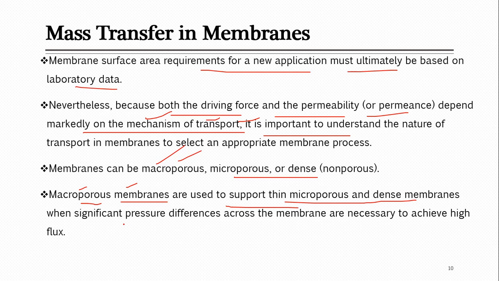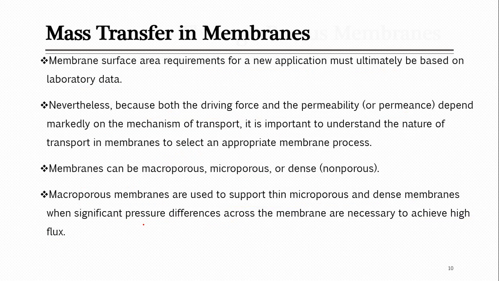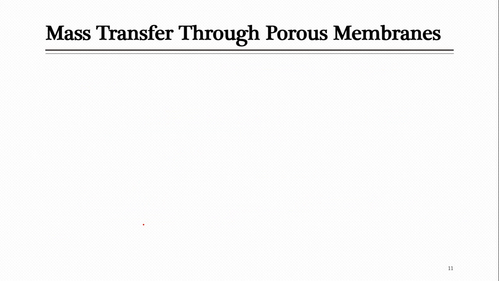So why do we apply a greater pressure difference? You have seen this in the last slide. To achieve high flux, we apply a greater pressure difference across the membrane. When you want to apply a greater pressure difference, in order to avoid rupture of the membrane, you have to support your membrane active layer on some large pore size membrane. That will be used just as a support, not as an active layer. It will allow anything that has been separated by the active layer to pass through.